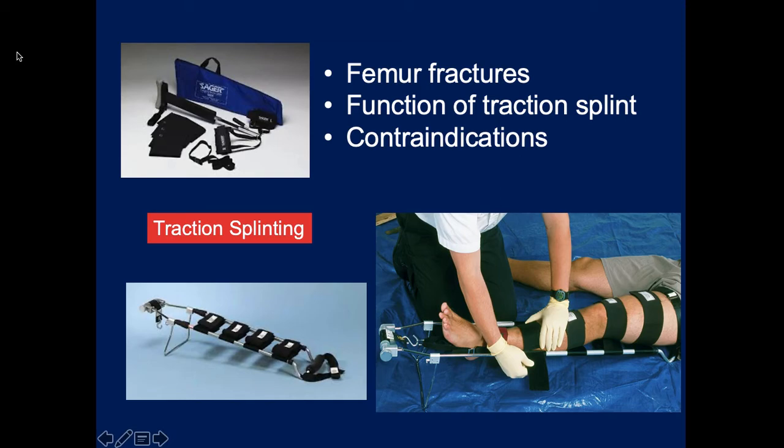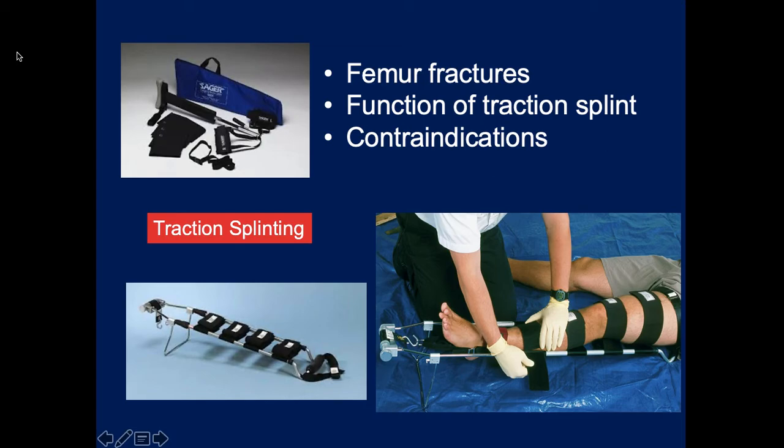So they cannot have any other injuries to that side of their body. They cannot have a pelvic fracture. They cannot have a knee injury or a lower leg injury or even an ankle injury because it's no longer stable enough to be used as anchor points. So traction splints are only for isolated mid-shaft femur fractures. They cannot have any other injury, fracture to that limb that compromises the stability of that limb, including the pelvis.